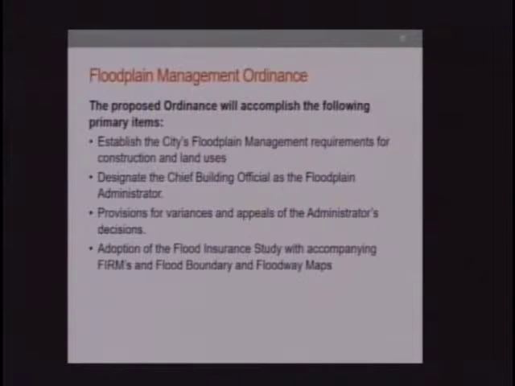That's one of the key features that's not inherently obvious, but I want to point that out because it was one of the modifications that we requested. The model ordinance didn't include any language related to the city's right to challenge and appeal future revisions. So we inserted that language, and it was accepted by FEMA, as we will obviously want to preserve that right to challenge and appeal any future revisions.